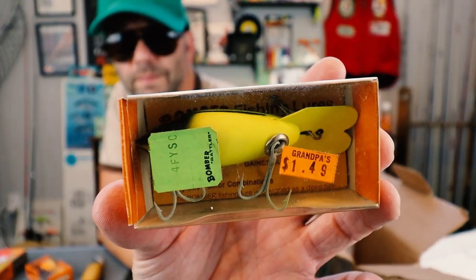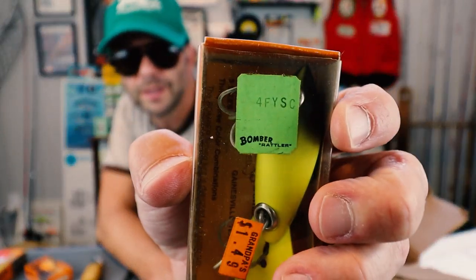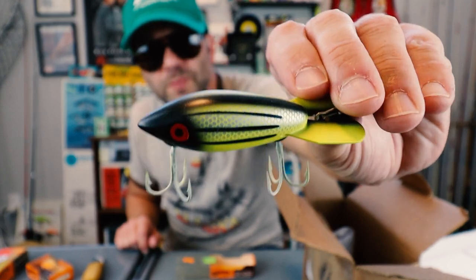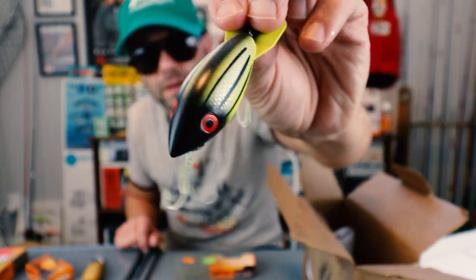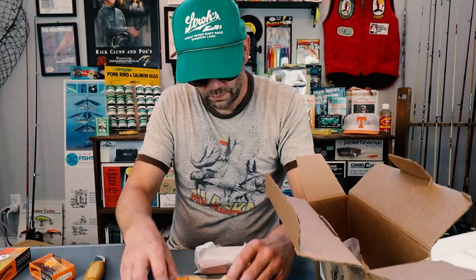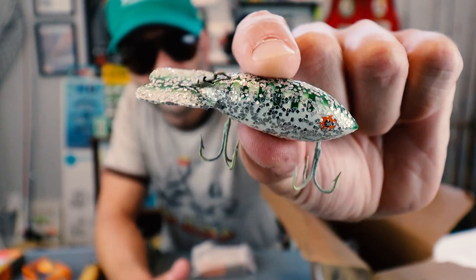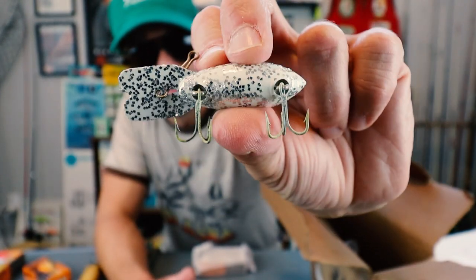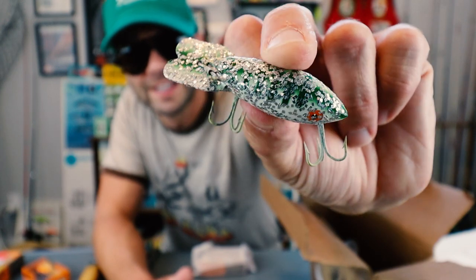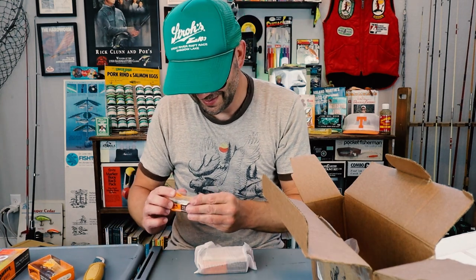There is a little smaller version, also from Grandpa's. It's actually got like a Bomber sticker on it. That's almost like a chartreuse pinfish color. And solid lip. Here's a teeny one — I don't know if this color is officially called Christmas tree, but I've heard it referred to as Christmas tree. You can see why. Sort of a limey, silvery, sparkly beautiful monstrosity. Look at that thing — it looks right out of the 50s. That's a cool color.